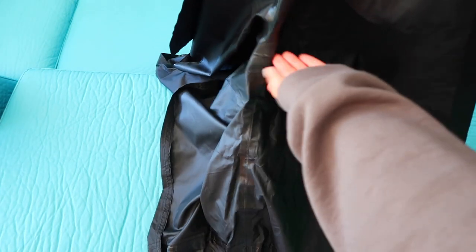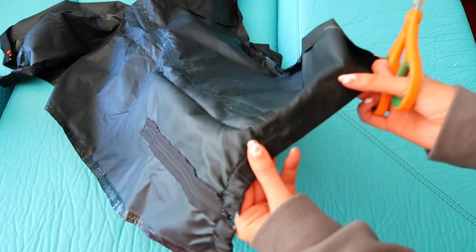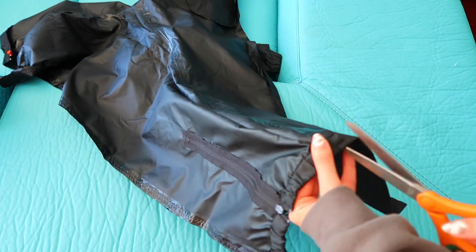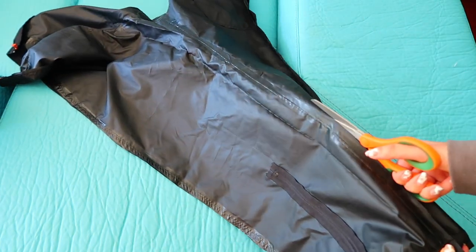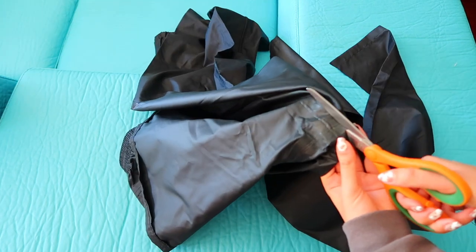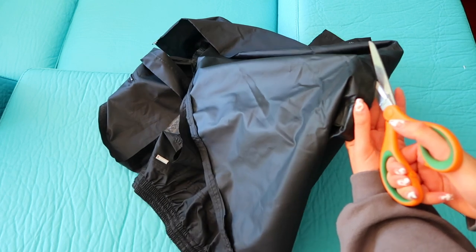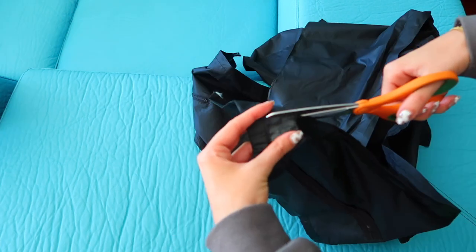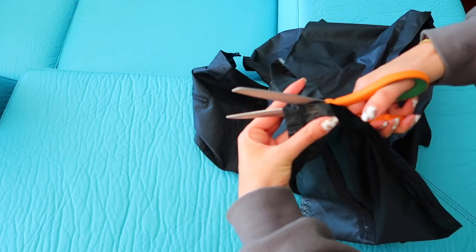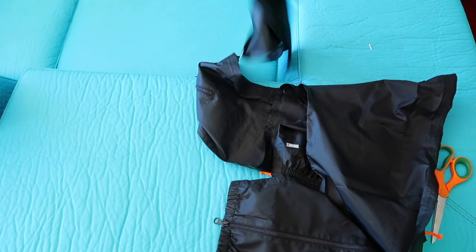Right now they are only united by the inner leg seam, and that's what we're going to cut now — just do the same thing, cut ahead and go for it. You can also buy some vintage pants for this, or really cheap department store pants like this one, so you don't need to ruin a good pair of pants. The front part we won't need — we have the back part already cut and ready to sew.